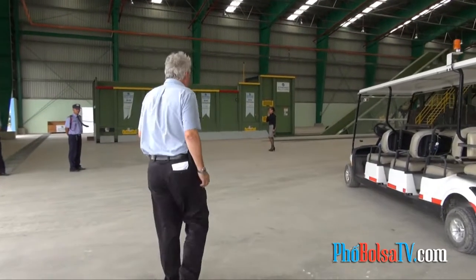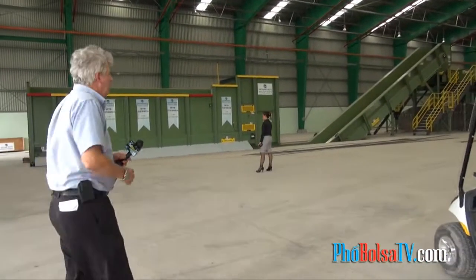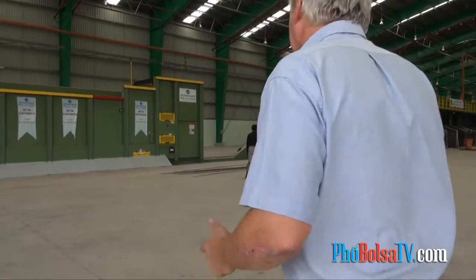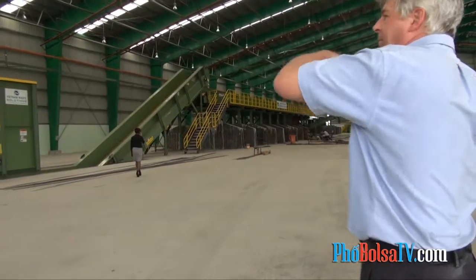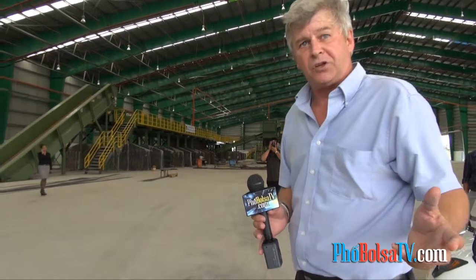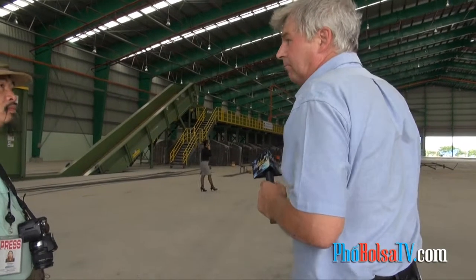Behind me is our first sort facility. And this sort facility is designed to sort as much as 30 tons per hour. So if we were to run it 2 shifts, it would be 600 tons a day. Commingled recyclables would get dropped on the floor, picked up and put into the feeder. The feeder then levels out that recyclable material, goes up the incline, and it'll be manual sorting, much like they do in San Jose or Oakland.